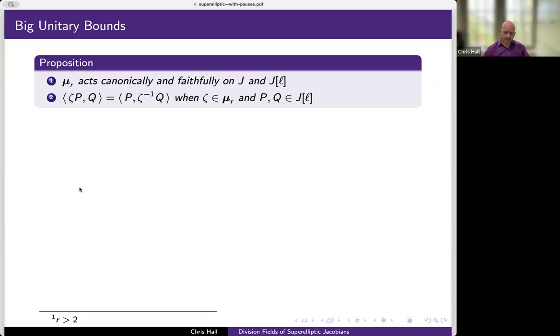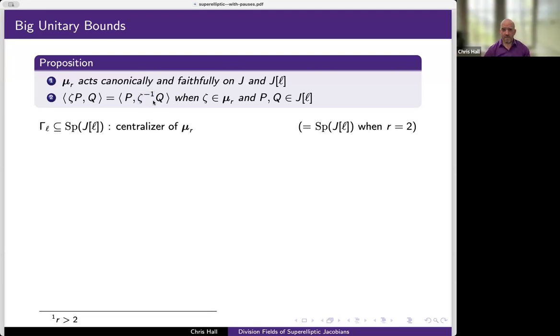There's a slightly stranger fact, though, which I would regard as a statement about how the Weil pairing and the action of mu r interact with each other. And I think it's most easily expressed as just a statement about two particular Weil pairings being equal to each other. I would draw your attention to the fact that when you're used to usual moving scalars around in a Weil pairing, you'd probably expect this zeta inverse to be a zeta. But it really should be a zeta inverse, and I want to point that out because you really should be thinking of zeta inverse as maybe zeta bar, a complex conjugate, and you should really be thinking unitary thoughts.